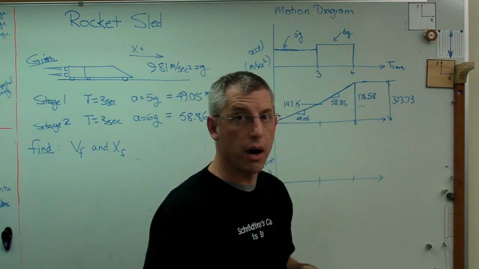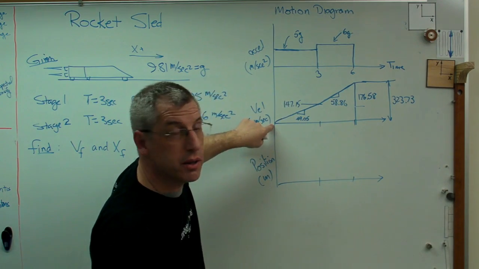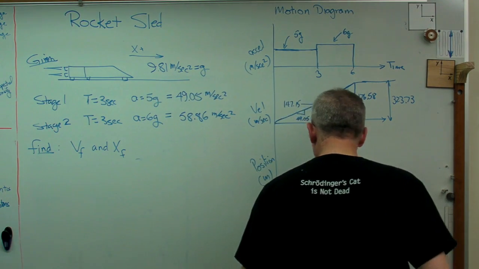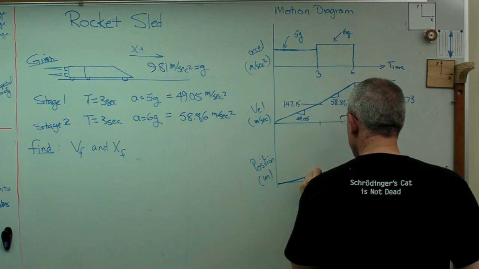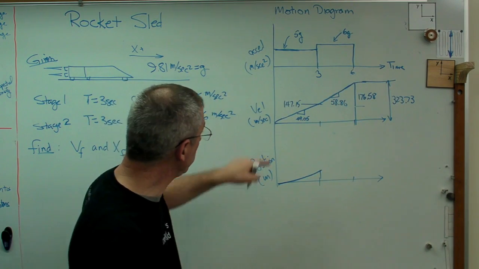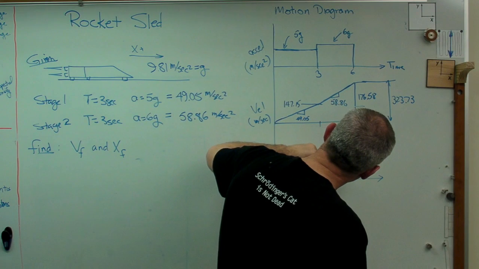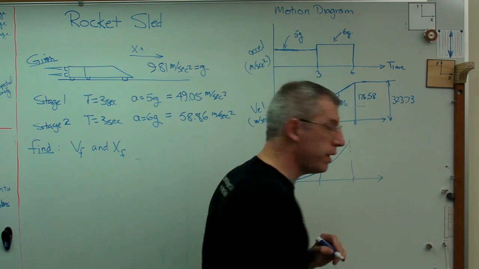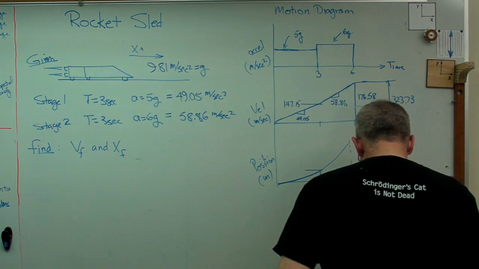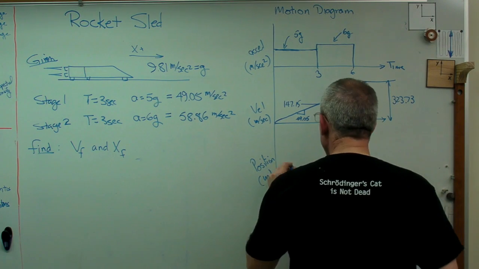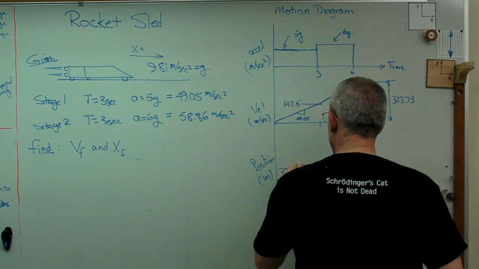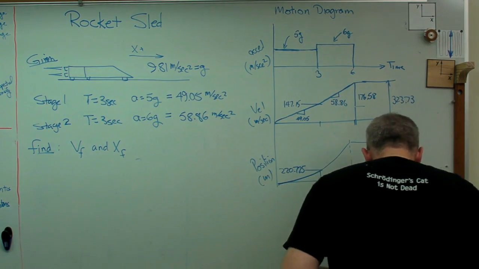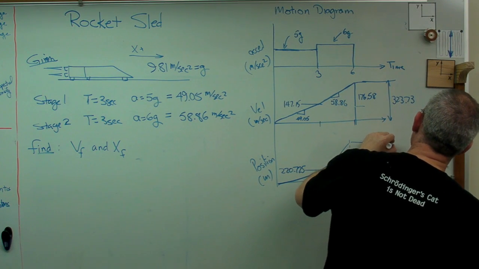Last thing I need to know is my position. Now remember, height there equals slope there. So I've got, I need to make a curve that starts out at zero slope and goes to height up there. Something that's not zero, a larger number. Okay. So I'm going to make a curve that goes like that. All right. So I've got one curvature here, and I've got another curvature right there. Okay. So that point right there is going to be X at the end of the first firing. So that's 220.725. And that's in meters. And finally, this point right here is going to be 927.05 meters.